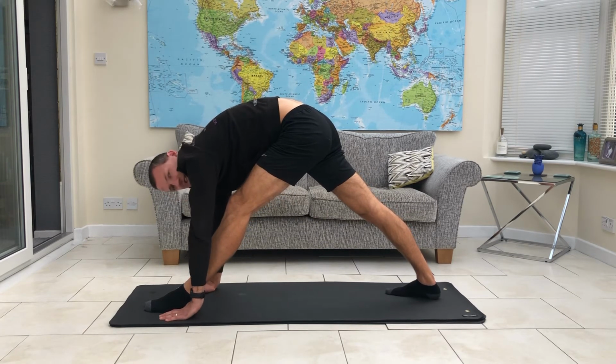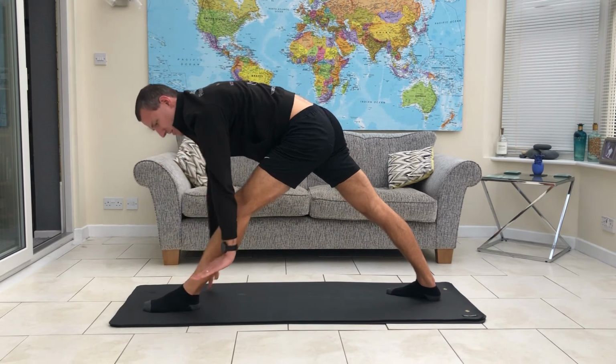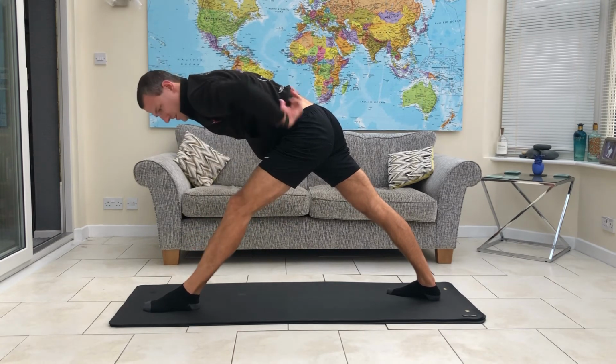If that means that you can't quite touch the floor, that's fine. It's much more important in this pose to get those legs nice and straight. Maybe get a few books that you can perhaps rest your hands on if you needed to, if you can't quite get to the floor.